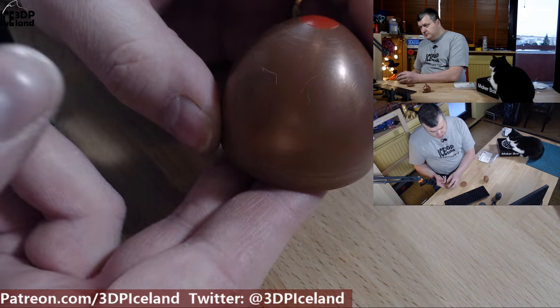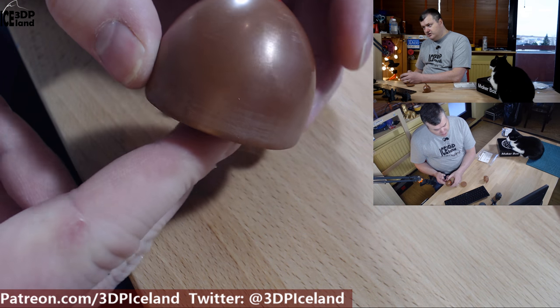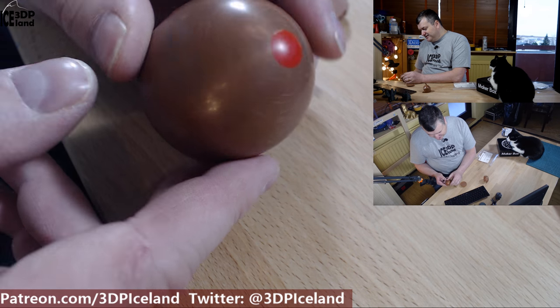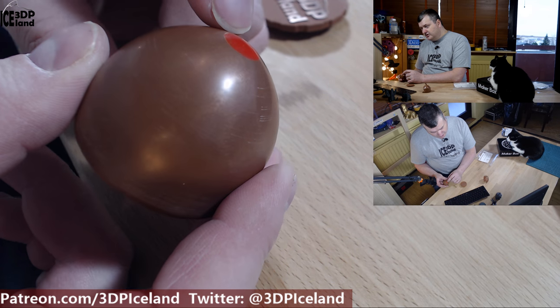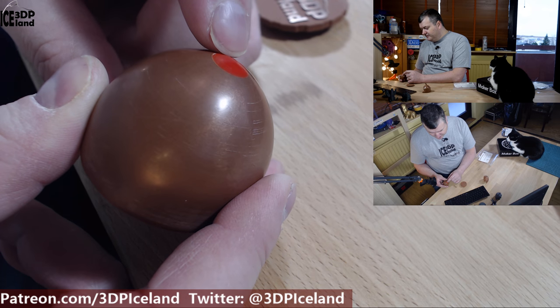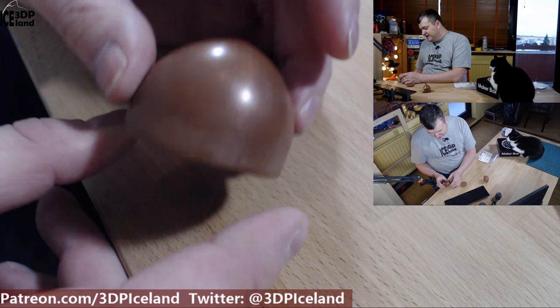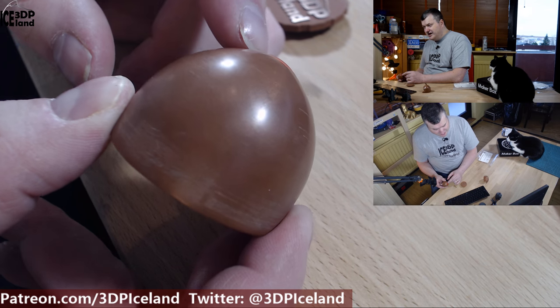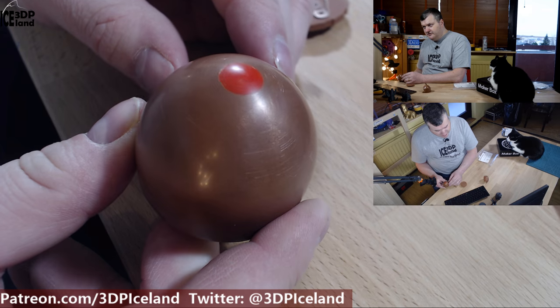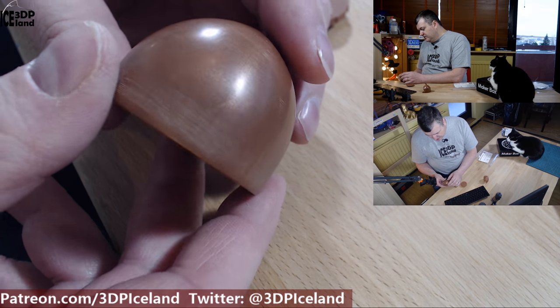Finally, I made this bullet — it's a shell model I created for a small cannon shell. I was running out of filament near the end, so I finished it off with a red filament, making it like a bullet shell. That wasn't planned initially, but I saved the print by pausing the MK3 printer and doing a filament change.